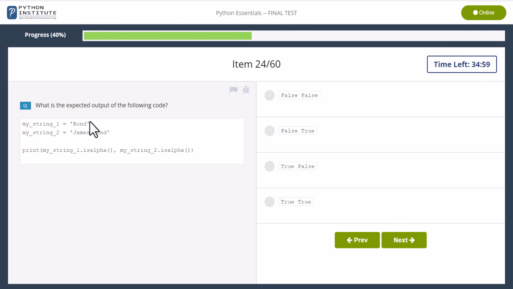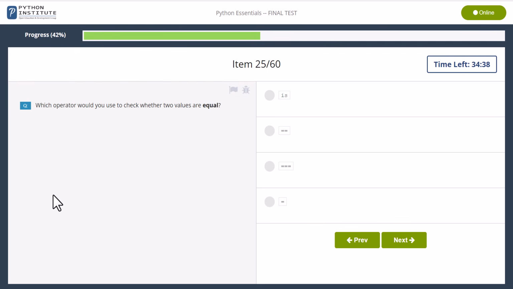And for string 1, this will be true, right? Because Bond is all letters. For string 2, it will not be true because there is a space there, and space is not an alpha character. So what this print will output is True, False. And this is this option.